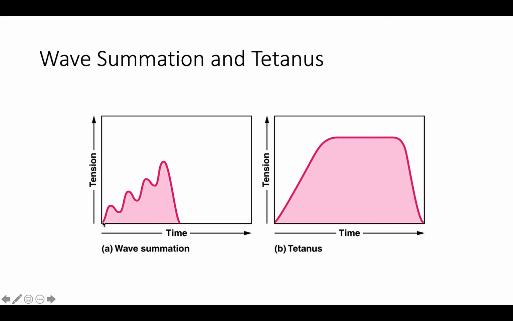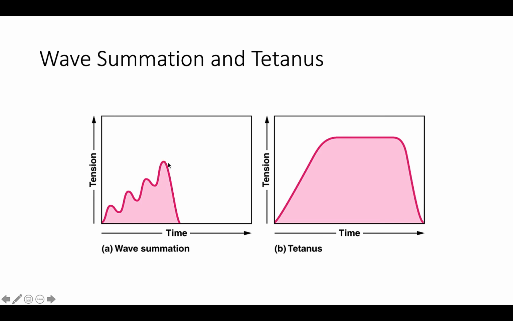So we can see here we have our twitch, our initial contraction, and it starts to relax, but before it gets back down to threshold, another contraction occurs. Then the same thing: it starts to relax, and then another contraction occurs. So these are graded responses, a graded summation. You can see here each trough is another stimulus, another action potential being elicited on the motor unit, such that a contraction can occur. If the frequency of motor neuron signaling increases, summation and subsequent muscle tension in the motor unit continue to rise until they reach a peak point.